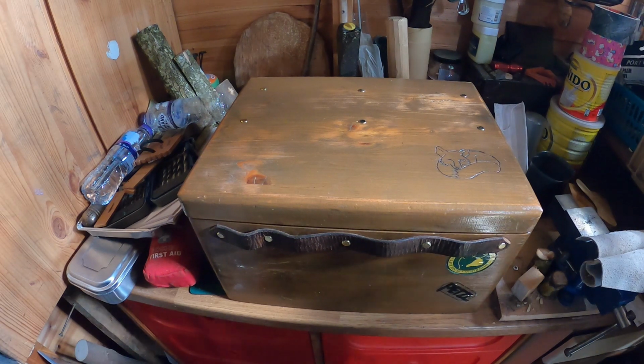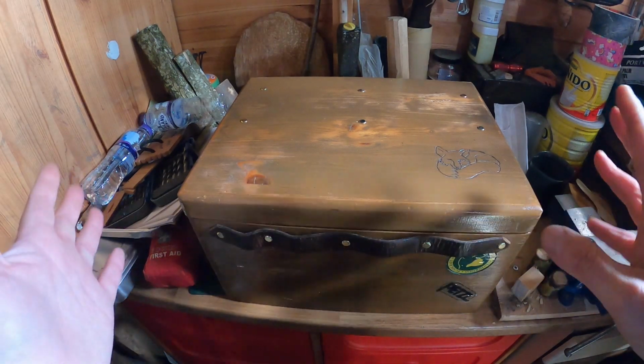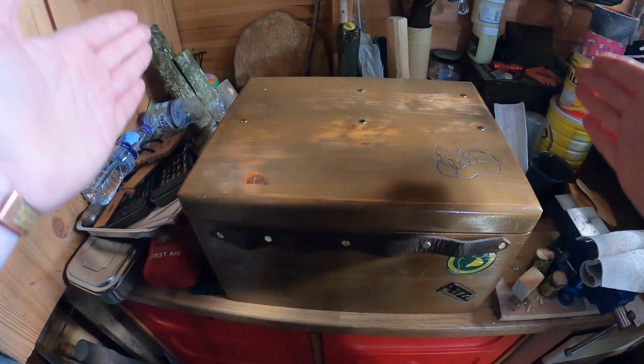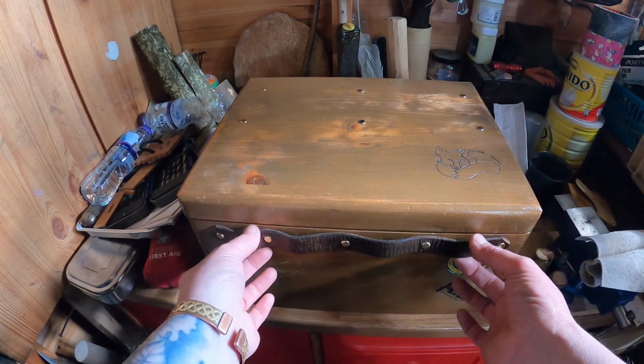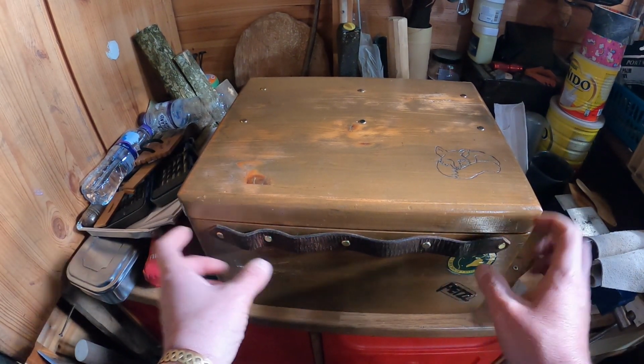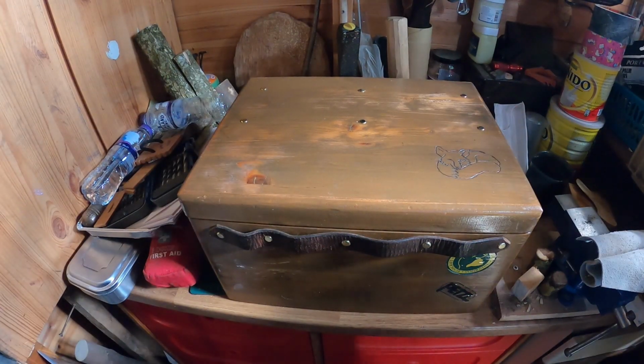But what I wanted to do, it was one of my mates, Dean, Wanderer Essex, on Instagram. He's got a fishing box, and it was a hell of a lot taller than what I've got. What he's done is attach some old leather strapping to the front of the box, and he was putting his utensils in there when he needed them while he was cooking and stuff like that. So I thought it was a great idea.